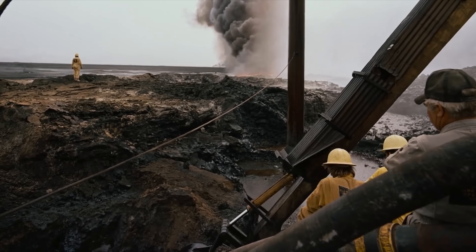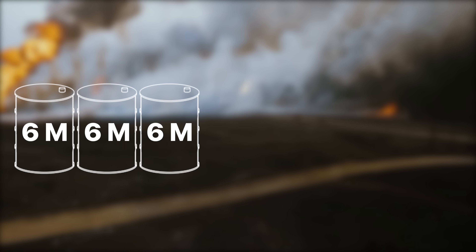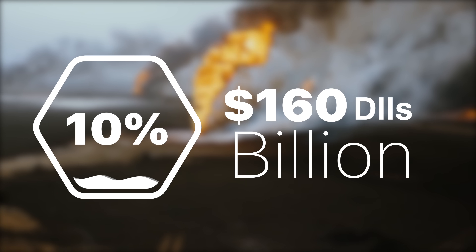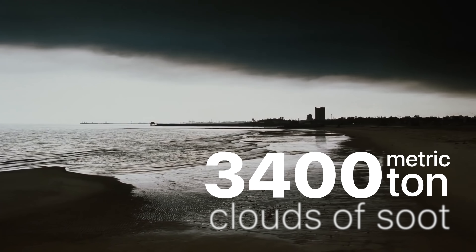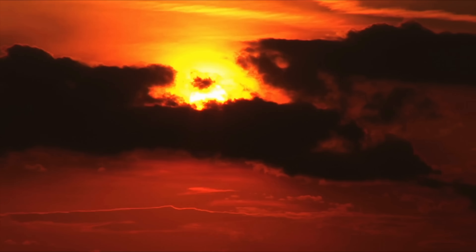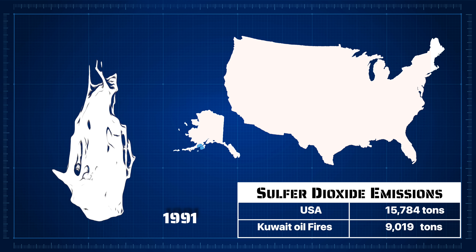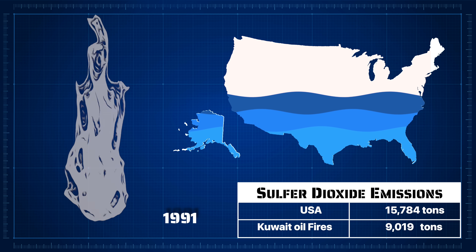This also allowed teams to approach the well to cap it off once and for all. Following the attack, billions of gallons of crude oil beneath the sands of Kuwait burned. Some estimates say between 4 and 6 million barrels went up in flames every single day for 30 weeks. Accumulated losses accounted for as much as 10% of the region's entire oil reserve, worth nearly $160 billion at current world prices. Beyond the economic disaster, it was an even bigger ecological one: daily, 3,400 metric ton clouds of soot spanning over 800 miles blackened the skies over the Gulf states, poisoning rain and killing wildlife as far away as Thailand. These clouds absorbed between 75 and 80% of the sun's radiation, causing a drop in climate for the entire region. Airborne studies revealed sulfur dioxide emissions equaled nearly 60% of those from all electrical utilities in the United States, and the fires contributed 2% of global CO2 emissions that year.